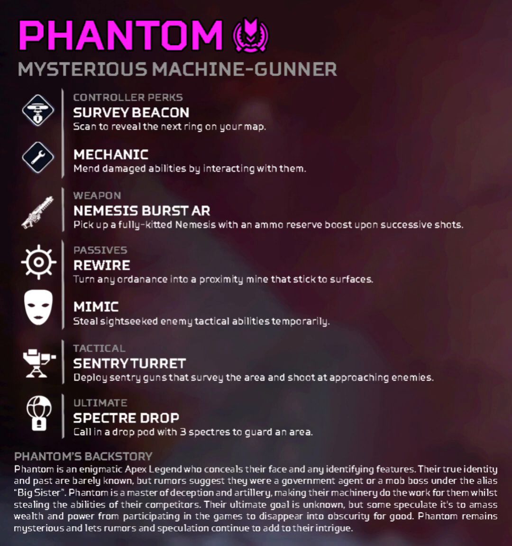And then we'll have Mimic, steal sight-seen enemy tactical abilities temporarily. So you can essentially look at an enemy for an extended amount of time, I would say about 3 seconds, and then steal their tactical if you want to, and then use it. Now, of course, when you do use the tactical, you get the same cooldown as what that tactical is. So if you get Lifeline's tactical and you use the ability, it would be like a 40-second cooldown. So it's kind of balanced in that way. Now, don't worry, it is just the tactical. You don't get any of the passives, none of the ultimates, nothing like that. So it's not too OP. It's just a very temporary swap of abilities essentially. So pretty unique thing there.